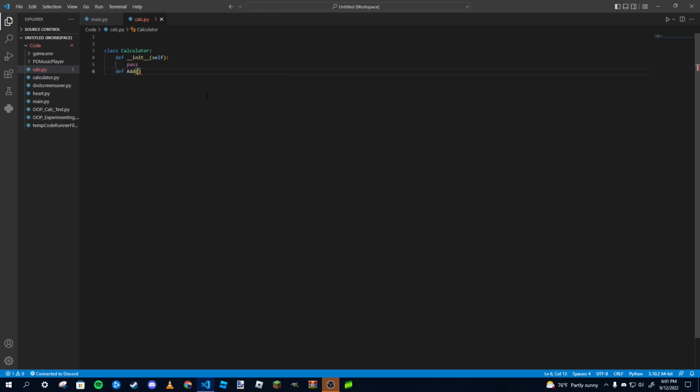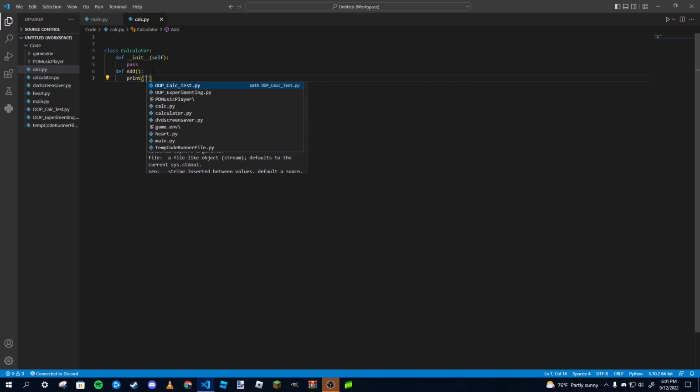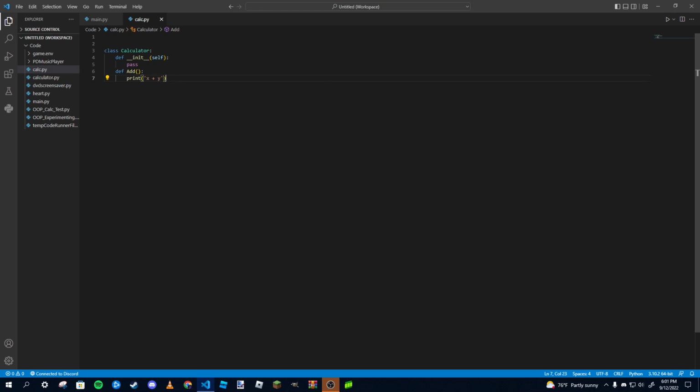So we're going to make a new addition function. We're going to name the function add, and then create 2 new variables. First, we're going to make the print function. Inside these parentheses, we're just going to put x plus y. This doesn't actually do anything, you don't even really need it. It's just that if anyone else is using your program, it basically gives them a formula that they will follow.